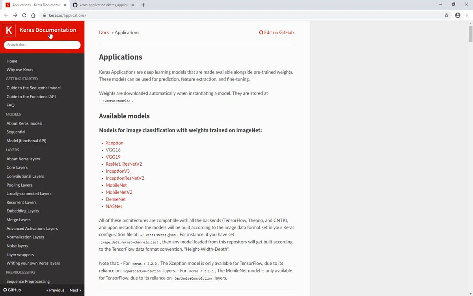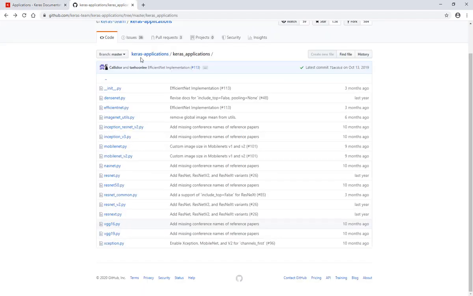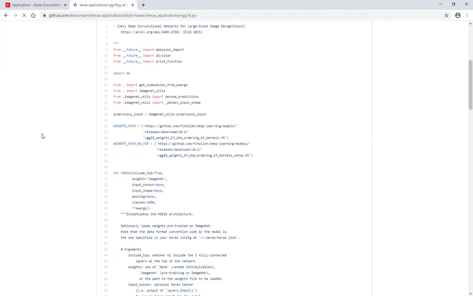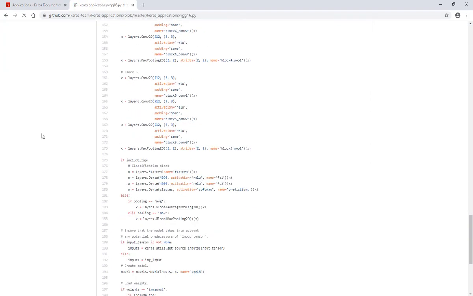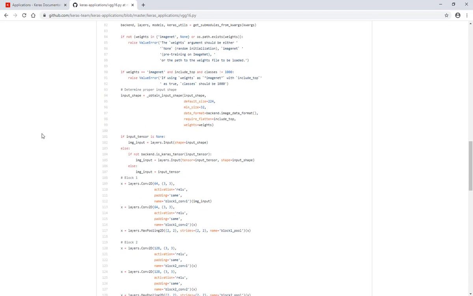If you go to Keras documentation, you can see that directly using Keras, you can import any of these pre-trained networks. We are going to focus on VGG16 for now, but you can use any of these other ones. Go ahead and experiment with them. And in fact, if you go to the GitHub Keras applications documentation, you can actually download the actual Python file. For example, if I click on VGG16, you can see the actual code behind this library here. So this is exactly what we are going to import anyway.